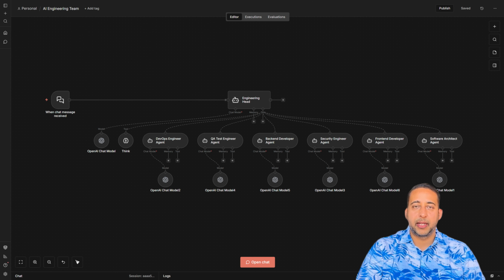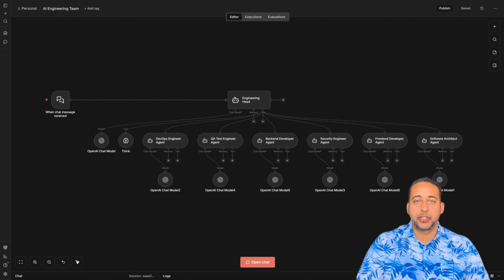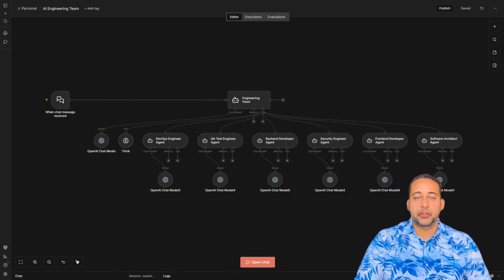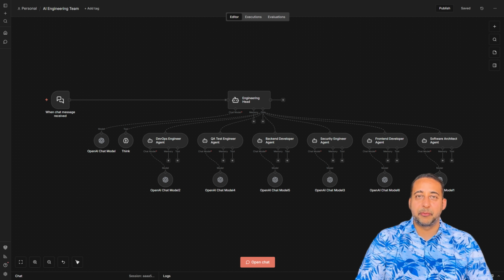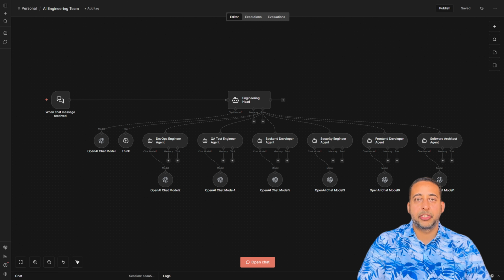In this workflow, each specialist node is attached to the engineering head as a kind of tool or helper. That's what these dashed green lines are. Conceptually, the engineering head does something like: architect, design the system; backend, turn that into APIs and services; DevOps, give me infra and CI/CD; security, review the risks; QA, define a test plan; front-end, design the UX. Behind the scenes, n8n handles calling each of those nodes with the right context and pulling back their responses.